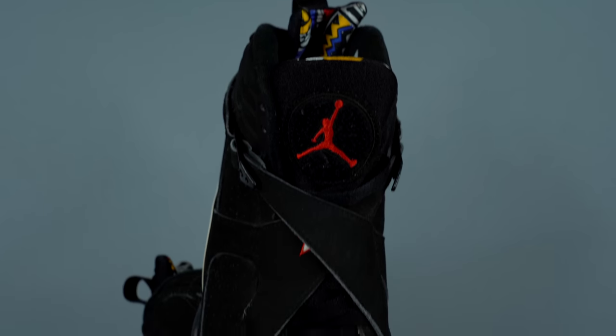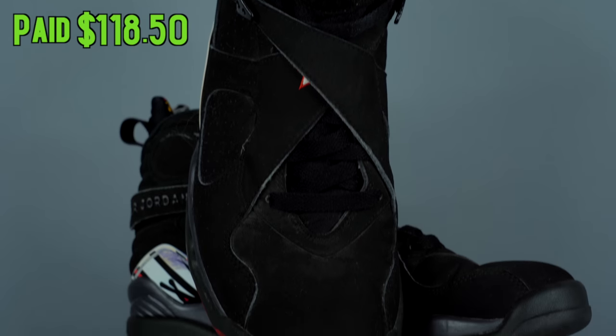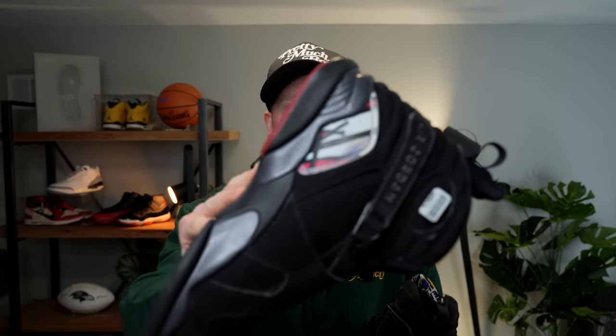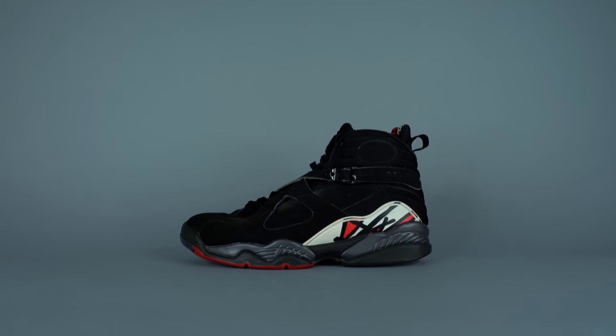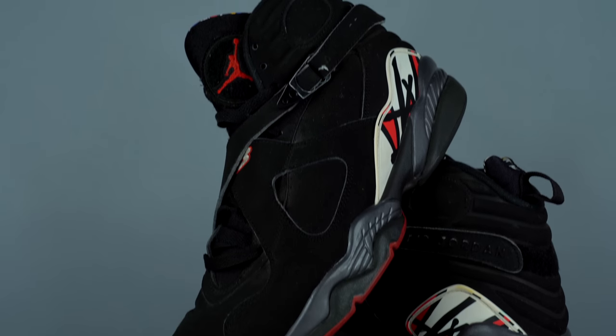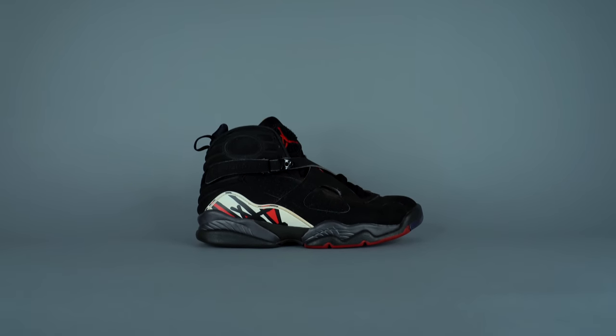The pair is actually in better condition than I would have thought. We grabbed this pair for $118.50. Obviously it came with a replacement box. There are some signs of wear, like some scuffing in the midfoot and a little bit of heel drag. For $118, that's not bad. I'm actually really happy that the side of the pair that looks better is the side going on the clock. This right side looks definitely cleaner than the left side.